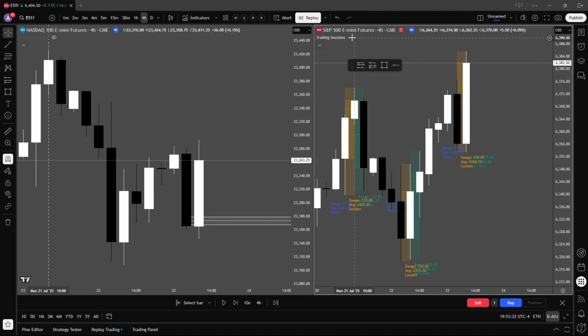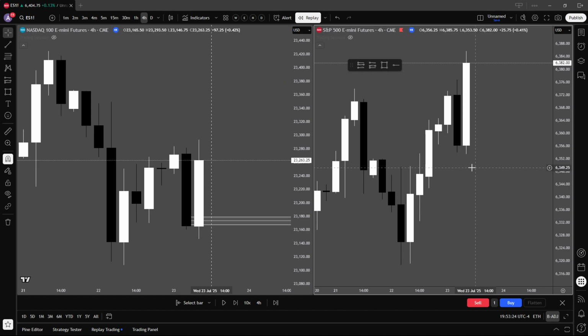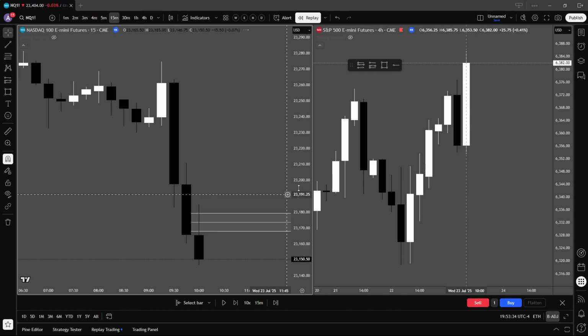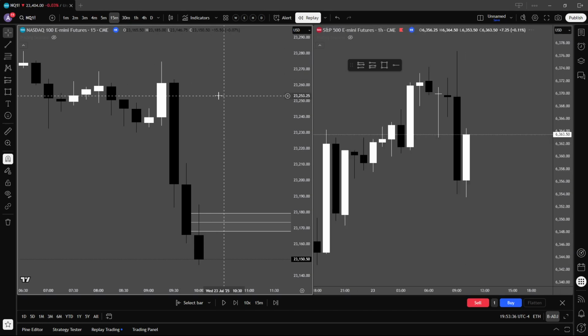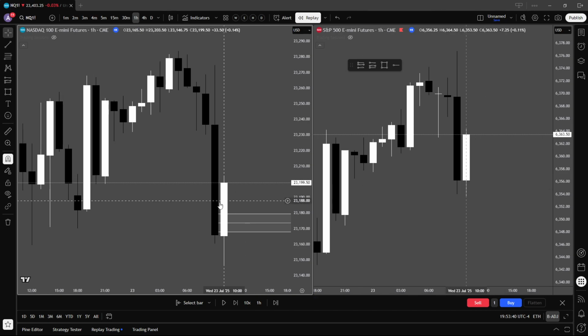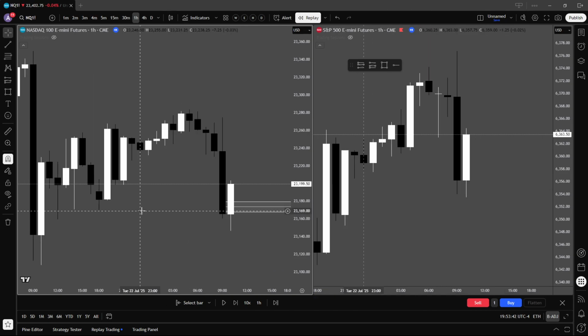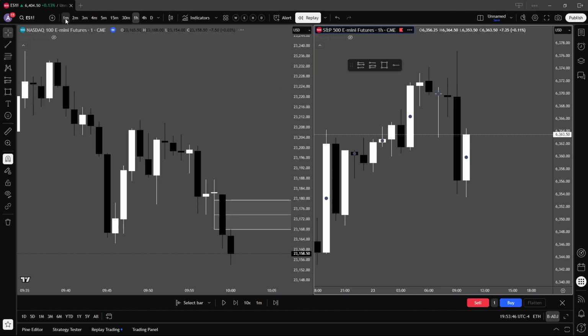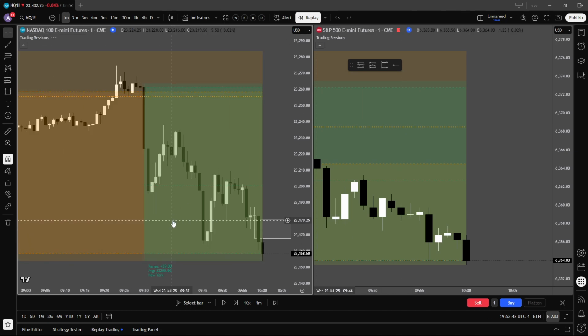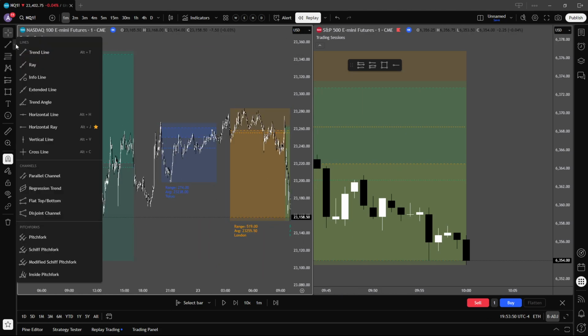Let's just see real quick. No. Where would Asia be? Asia right here? I should have probably marked out Asia lows. That would have been really smart. Let's just go to the 1 hour because I know there's going to be one on the 1 hour. All right. Let me mark out Asia lows. Let me stop being dumb. All right.